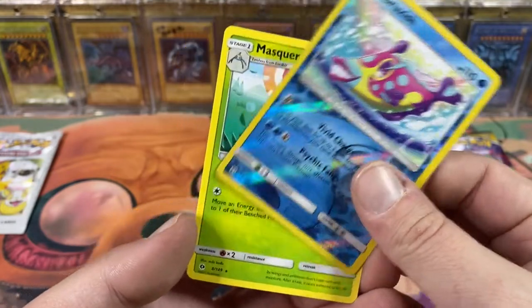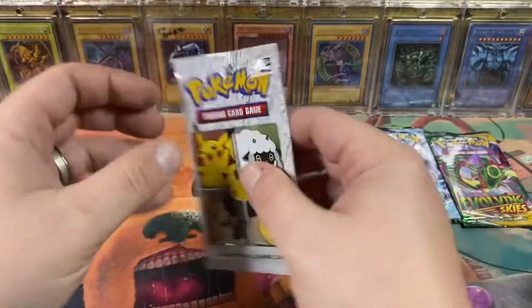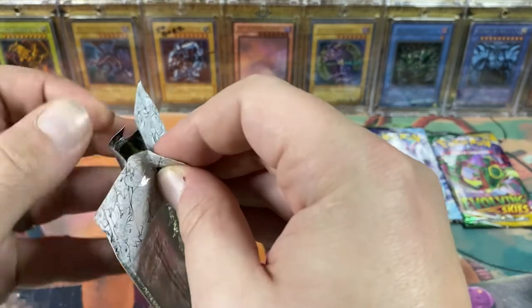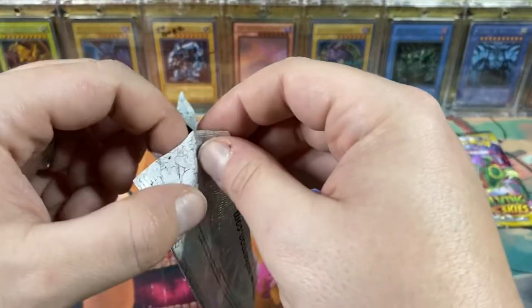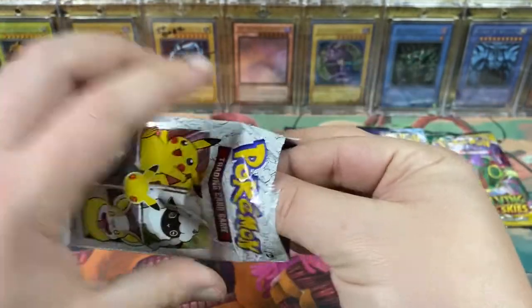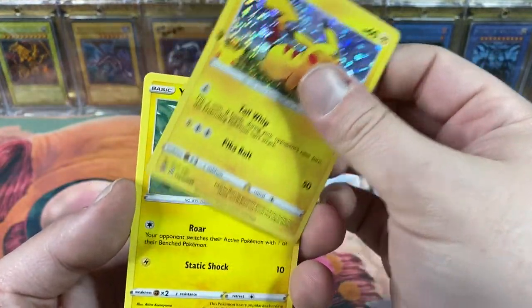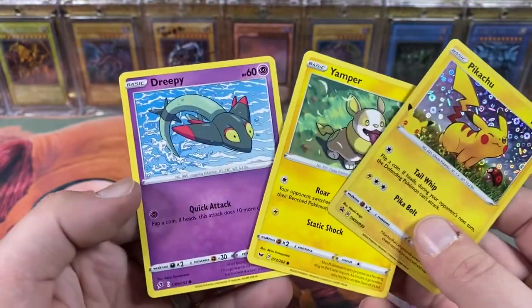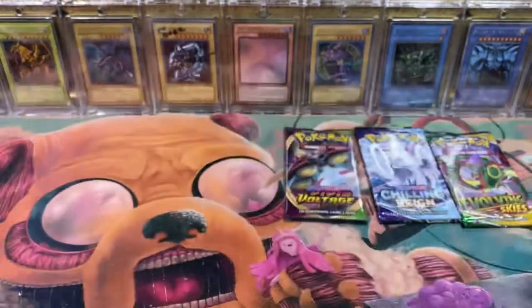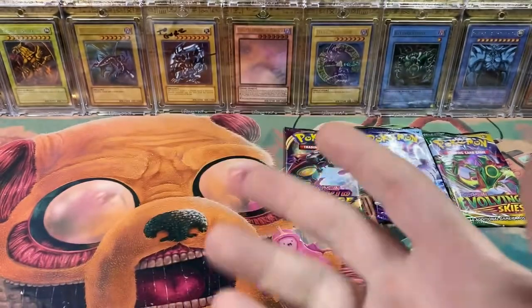All right, last cereal pack - and then we'll go through those last three because those got some potential heavy hitters in them. Try and be gentle - boom! Pikachu again. Ooh, Yamper and a Dreamy, so I'm guessing the Hattena is actually a pretty good pull - that's dope. Plus even as a promo, how can you hate this adorable Pikachu? The hit pile is actually looking pretty good.